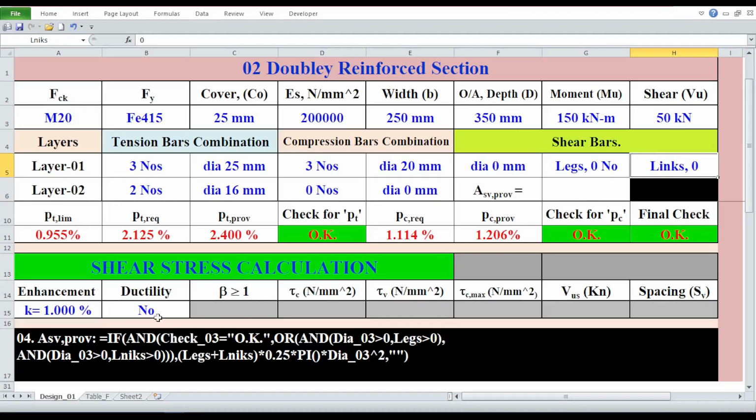Here's the formula we'll use. Equals to, if, open parenthesis, n, open parenthesis, check_03 equals to OK, comma, or, open parenthesis, dia_03 is greater than 0 and legs is greater than 0, close parenthesis, comma, and open parenthesis, dia_03 is greater than 0 and links is greater than 0, close parenthesis, close parenthesis, close parenthesis.